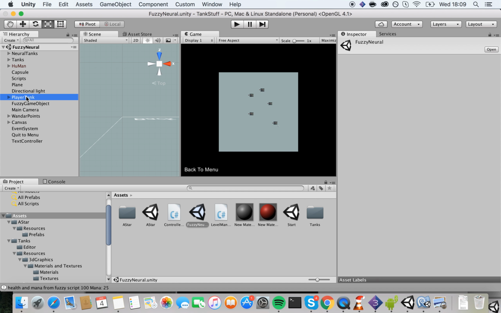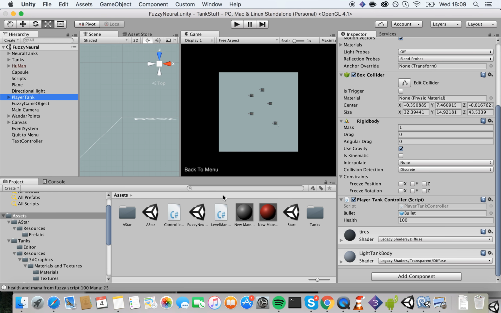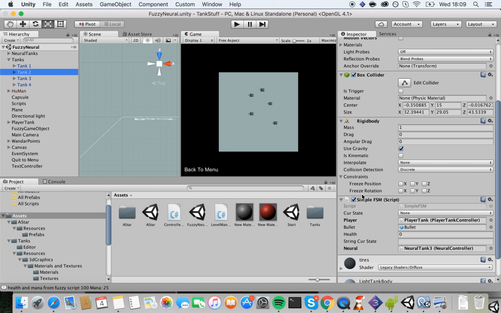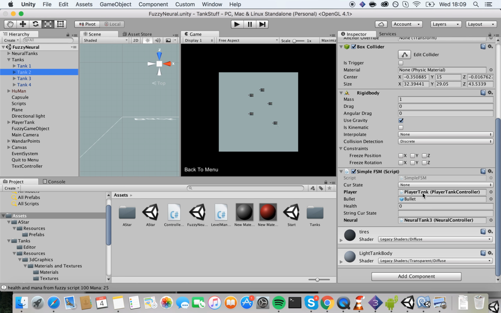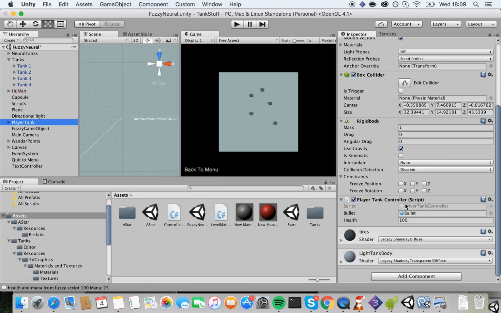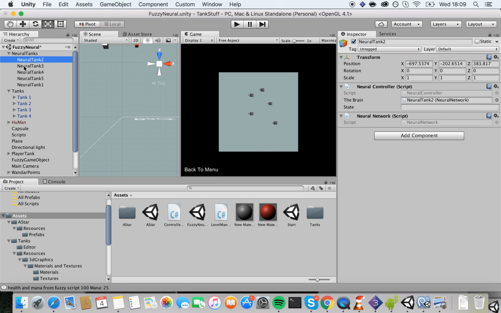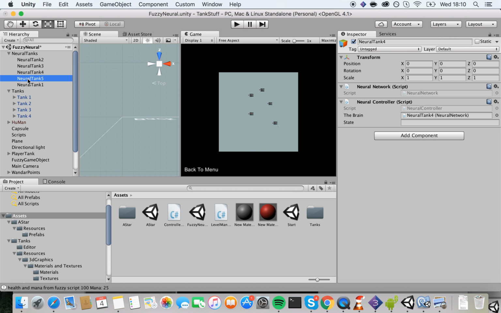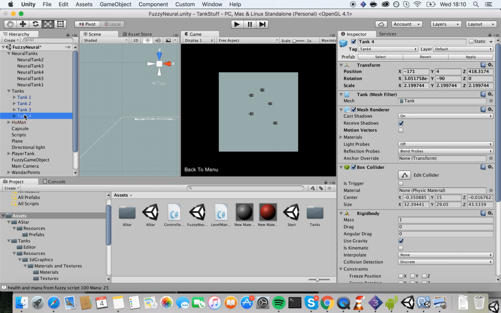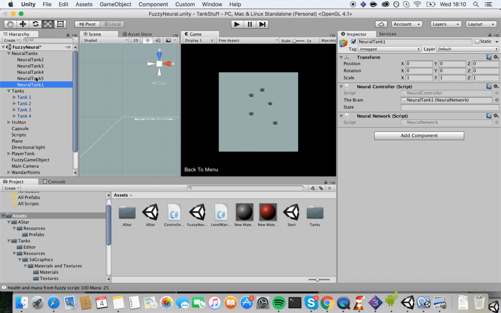So I've got a player tank or something like that, and let's say I wanted to access stuff here. I've actually put it so you can drag the player tank script into it like this, and it allows you access to all of the variables in that. The same way here, you'd probably see normally in Java or something like that, I would have just instantiated 4 neural controller objects and then assigned them to each of the objects that I created there. Not really possible, so that is how I did that.